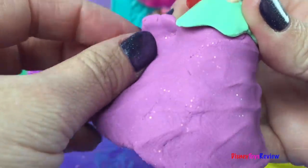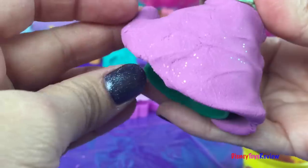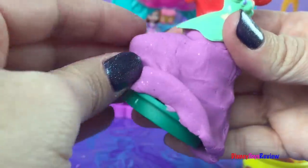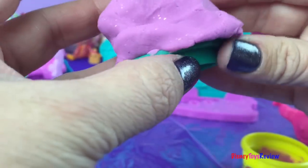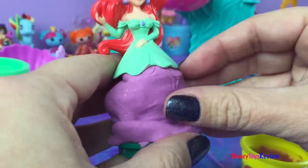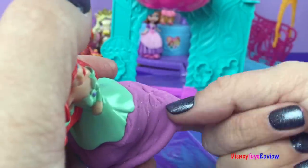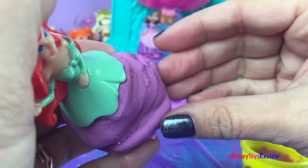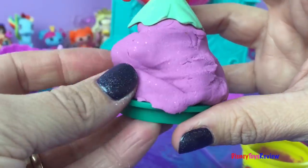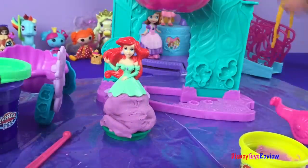We're gonna hook it around the back and mold it the way I want — I want a little crease up here in the front to make it look like a nice big fluffy dress. Can you see that nice big fluffy dress she has on? I think this part I need to bring out a little more so it's not curved inside — let's make it curved outside, there like that. That's awfully pretty, I think.